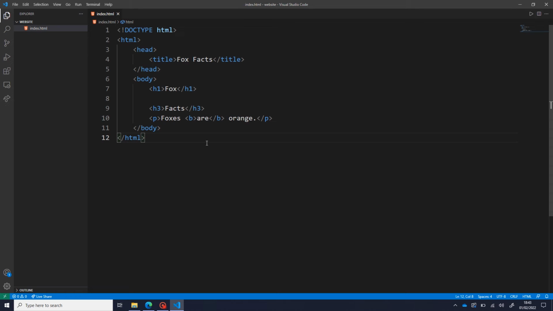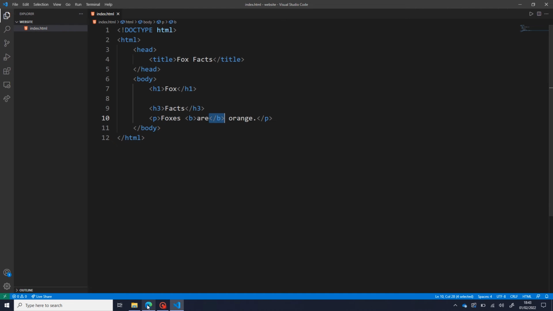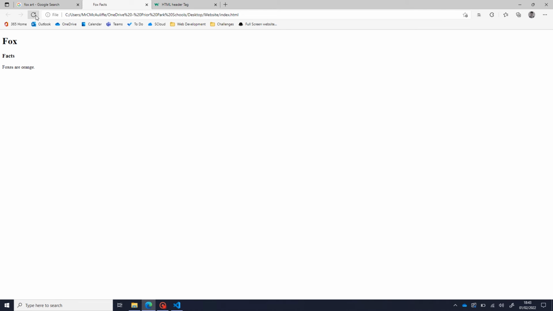You can see as I'm typing out, it'll automatically fill things in for me. Now that I've got the B tag in between R, that means that I've got a bold word inside my paragraph tag. You can put tags inside of tags, as long as you always remember to open the tag and to close the tag. Let's click File and Save again, and let's refresh the web page. As you can see, R is now bolded.